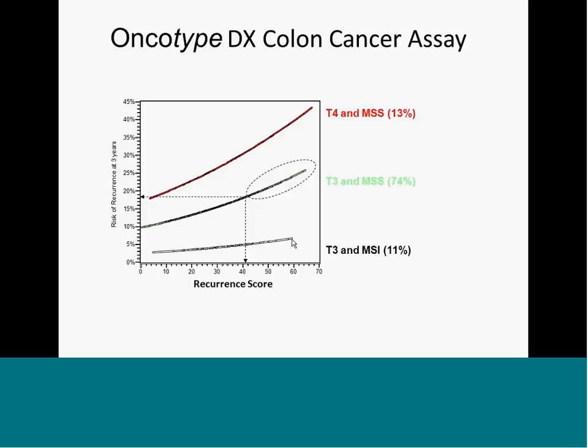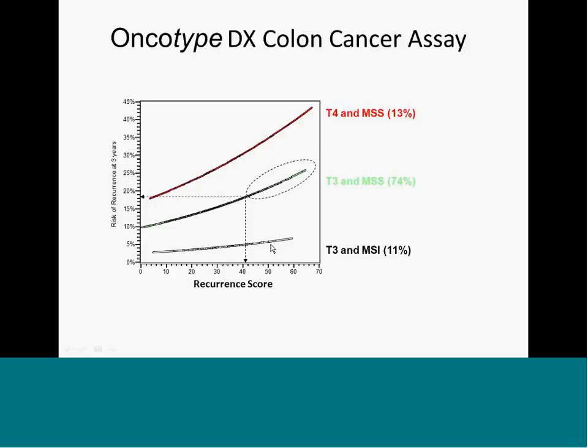Now, unfortunately, Genomic Health doesn't tell us this. There's no reflex. What Genomic Health does is, if you send it to them, they will always get MSI. But if you don't tell them not to order the Oncotype DX if they are MSI, they will go ahead and order it. But for most of you, for somebody with stage 2, when we're talking about adjuvant therapy, most of us will order MSI to determine whether or not they need adjuvant therapy.